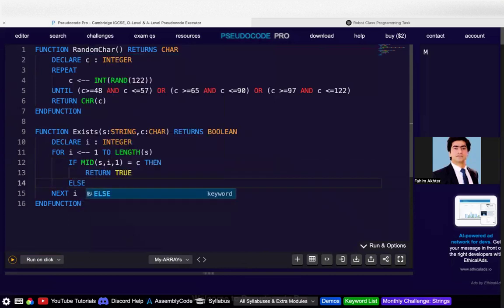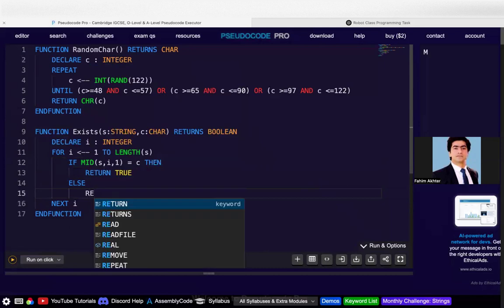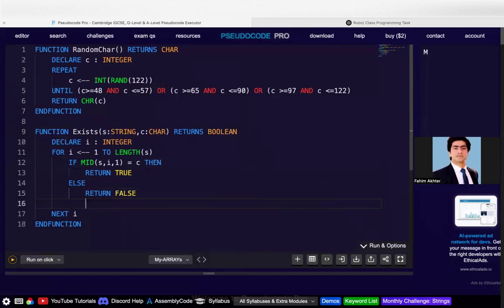You cannot have an else part here and say return false, and that will not be correct. Let's say the string s has the string Pakistan, and the character in c is, let's say, N. When we extract the first character from the string s, it is capital P, and it will of course not match with the character in c.